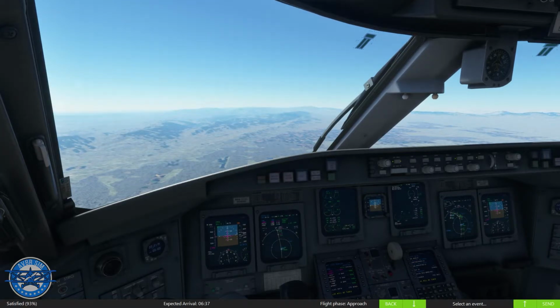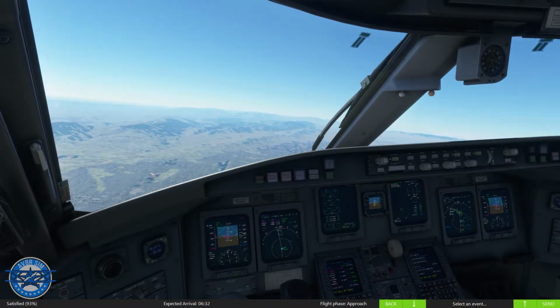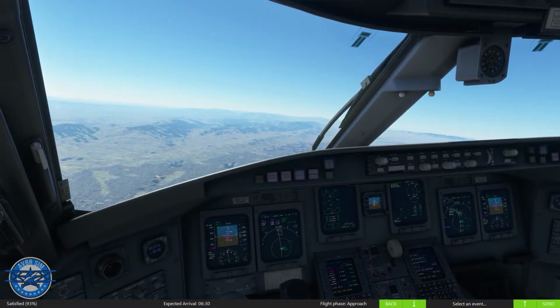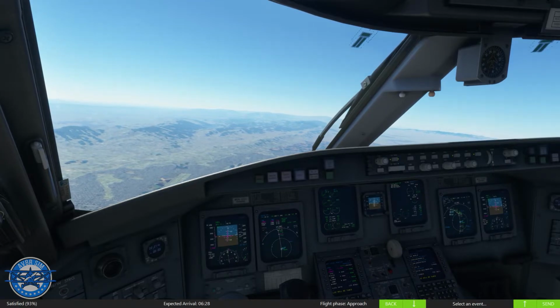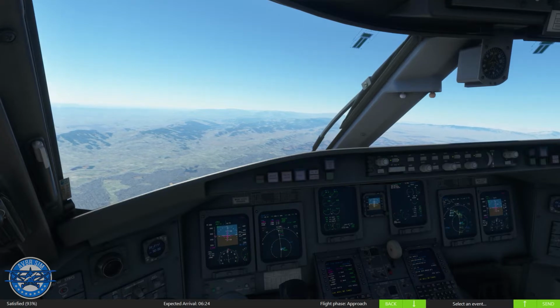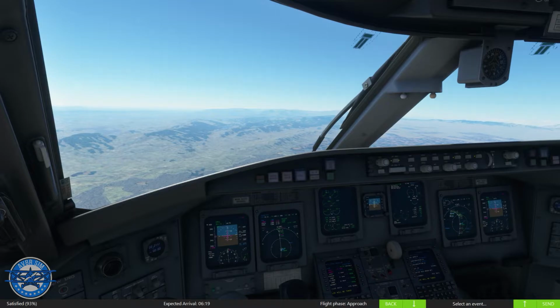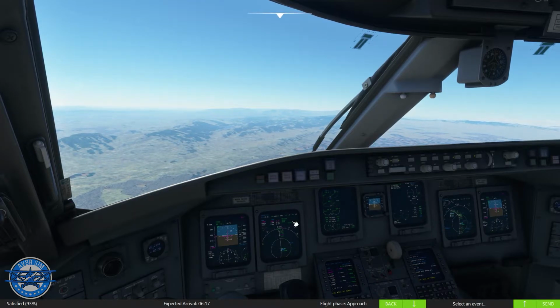Welcome back everyone. We are on our approach. We're at 11,300 feet, approaching Burbank. We're down to 250 knots. When we cross 10,000 feet, we'll be turning our lights on. Everything's looking good so far.